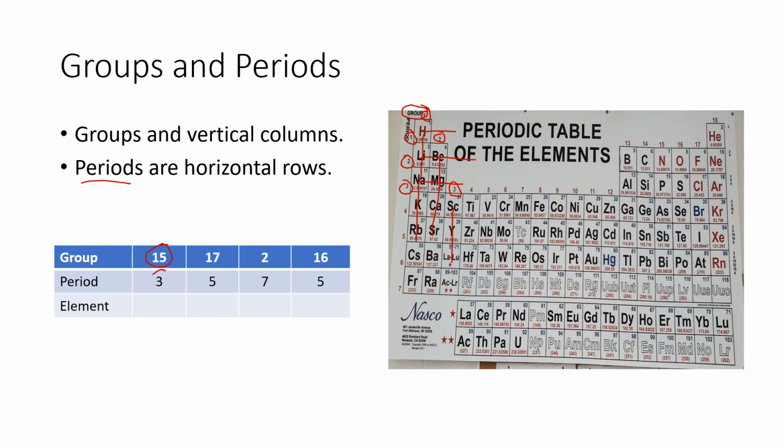So if we start at group 15 and period 3, group 15 is here. Period 1, 2, 3 is going to be phosphorus. So we put the P for phosphorus. Then group 17 is here, and period number 5 is here. So that is iodine. And then we'll go group number 2 and period number 7 all the way down here. So that's radium. All right. And then we will go to group 16, which is way over here, and period number 5, which is here, and it's tellurium. And look at that, spelled the name, pirate.